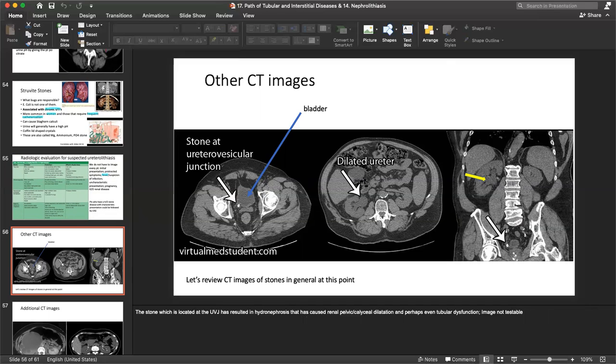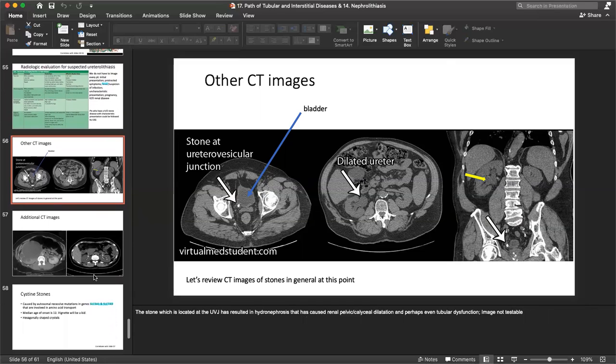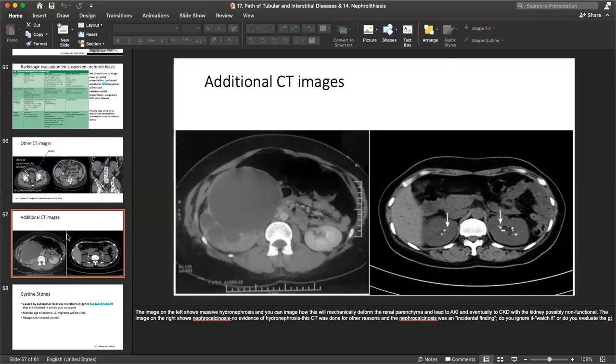So you probably will see a CT on this test. These are the easiest to find. You just see, what is that white dot? Is that a tooth? No, it's a stone. If it's in the kidney, we don't care. It's not going to bother them, but once it's lower down, we do. This is a huge, massive hydronephrosis. So you can think about how this is deforming everything. So it's obstructing and it's causing backup.